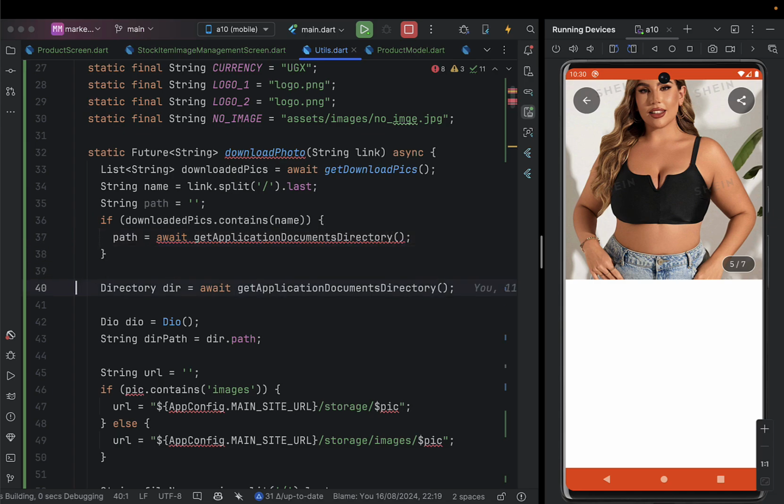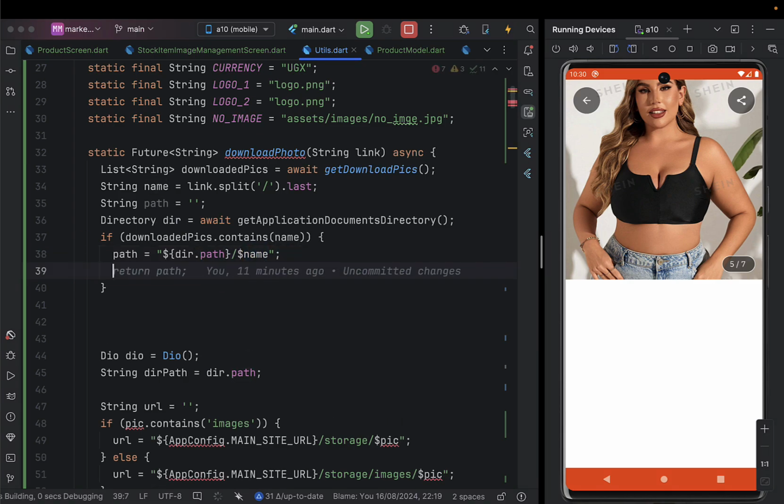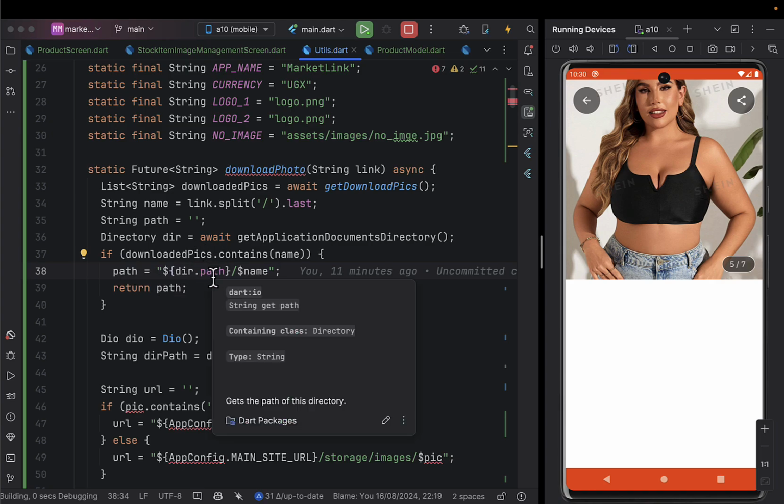Let's first get the directory on top here before we do anything. So our path is going to be our directory dot path plus the name of the file, and then we can return that file. That is in case the file already exists in our database, so you don't need to download it twice.